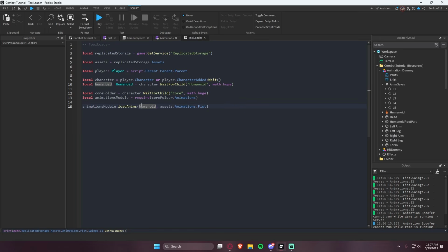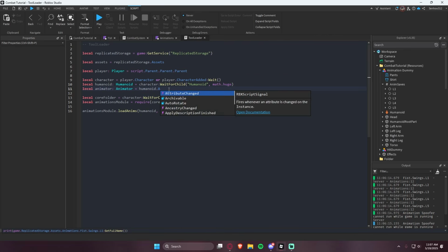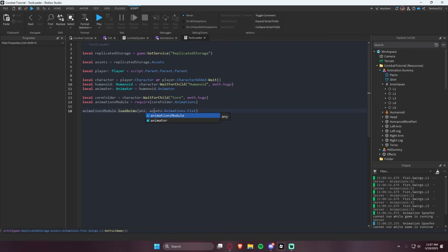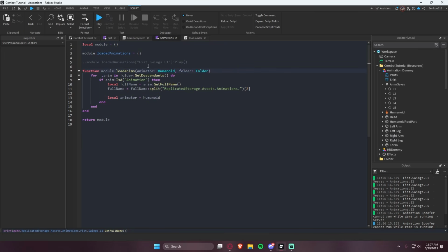Or actually, instead of doing humanoid, we can say local animator = humanoid.Animator. There we go, get our animator in there. And then animator:LoadAnimation. Make sure to not ignore the case sensitive parts. And then module.loadAnimations[fullName] = animator:LoadAnimation(anim).